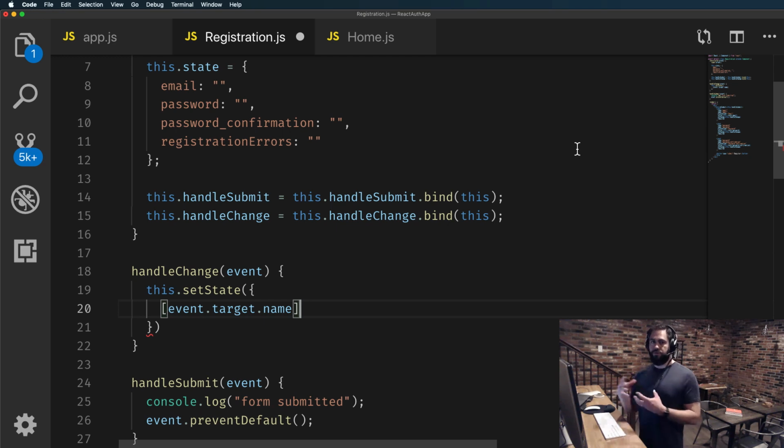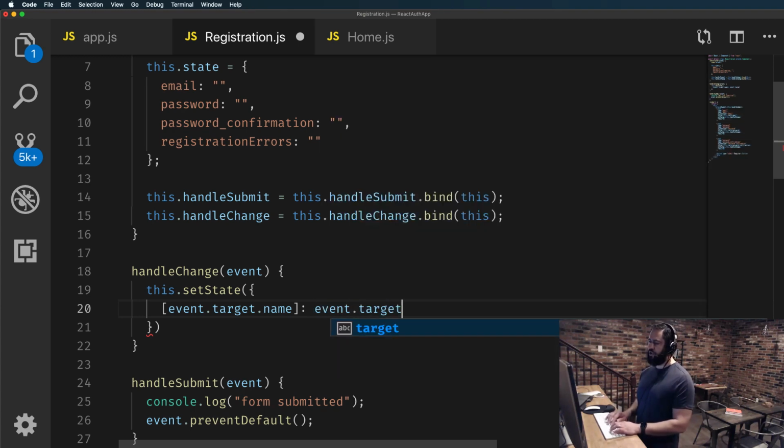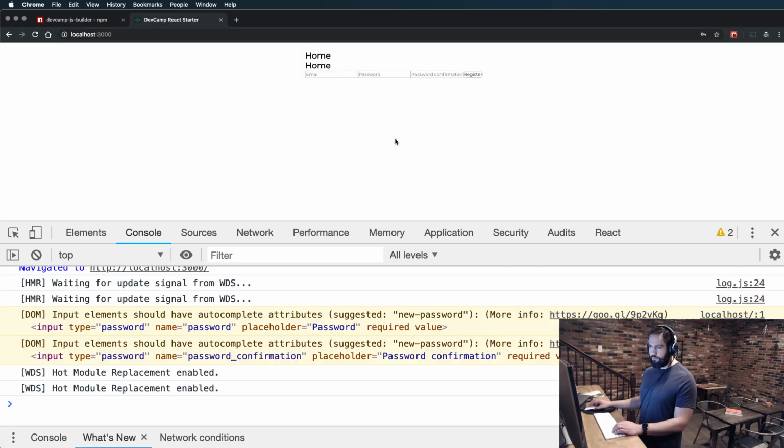When it's an email, it'll say email. When it's passwordConfirmation, it'll say passwordConfirmation. And now inside of here, we'll say event.target.value. Now with that in place, that should actually work. So I'm going to hit save here. And if you come to your email tag, type it out, now you can see it works. And if you type a password in, that works as well.